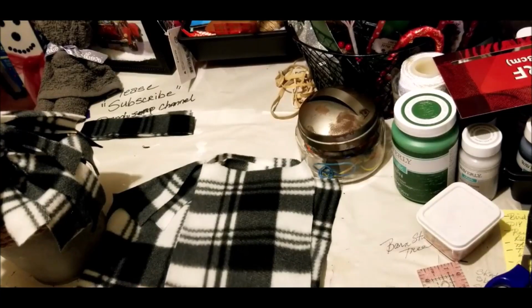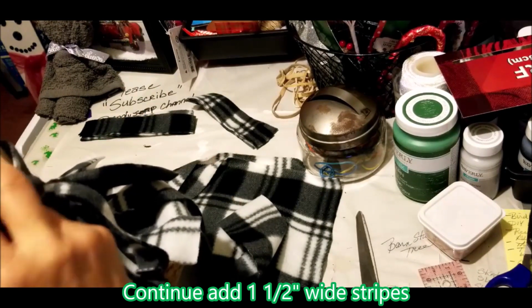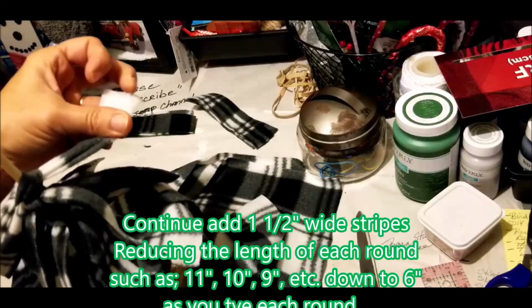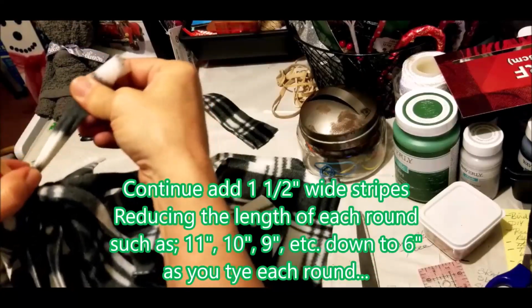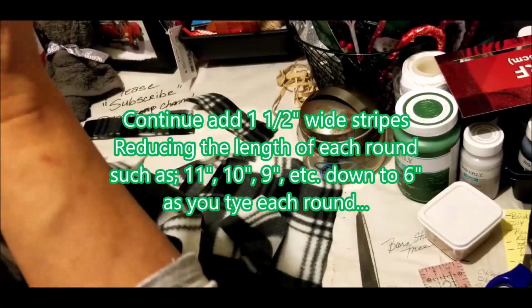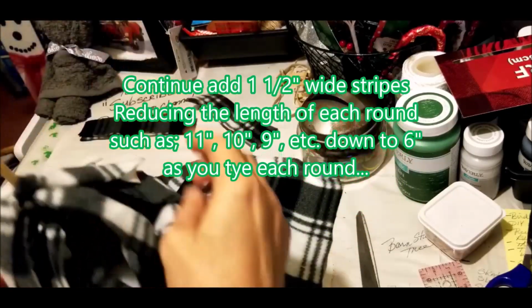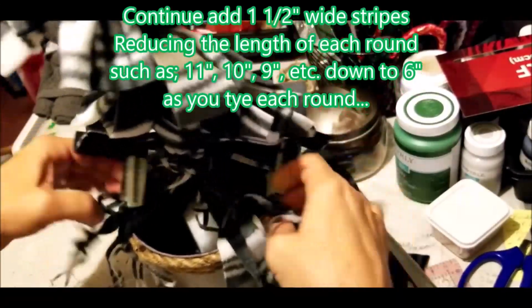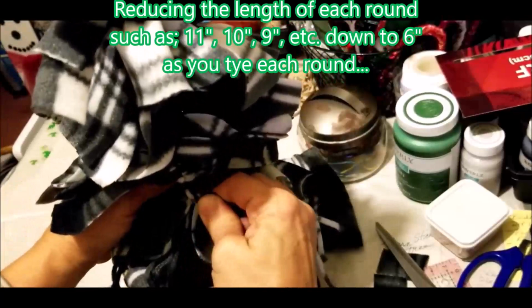It's your tree. Now, guys, you'll continue to cut your strips at 1.5 inches wide, and you will also decrease in your length, such as your next round will be 11 inches long, 10 inches long, 9 inches long, etc., till about 6 inches is as small as you're going to be able to cut your strip in order to tie it.